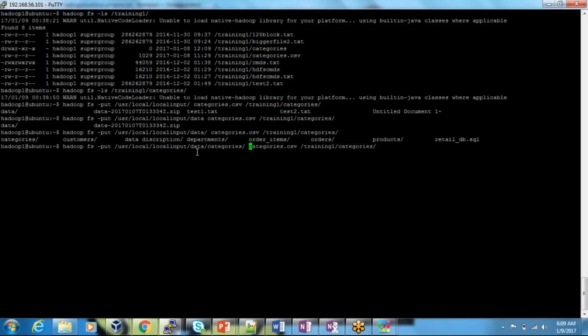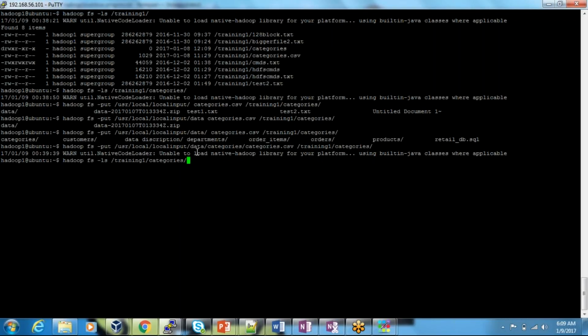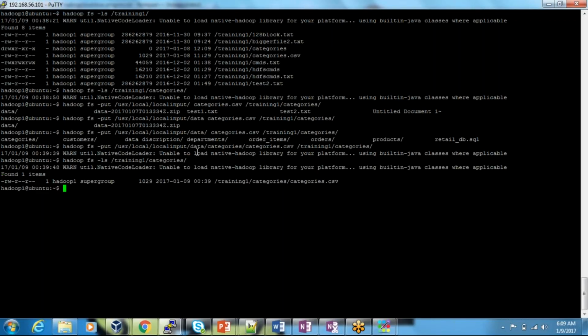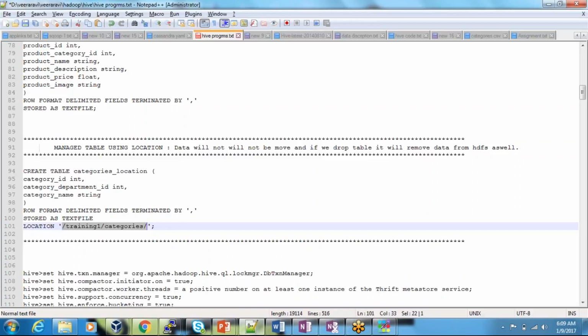Under that I have something called categories. I'm going to put this data into training and categories because I'm going to create a table on existing data. If you look at here, the data is available now. Okay, now I'm going to create a table on this data by referring to the location.